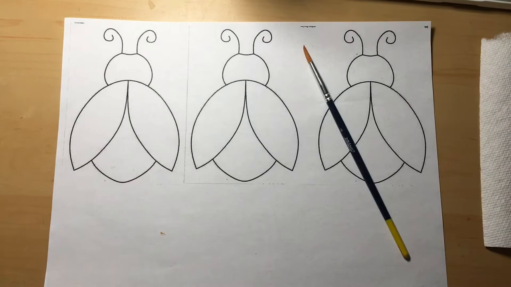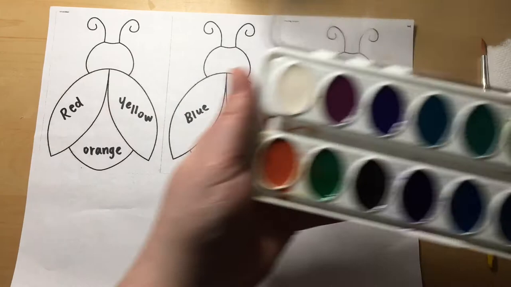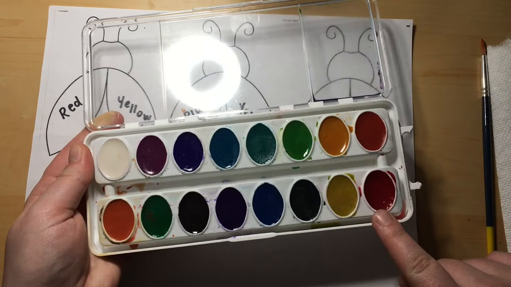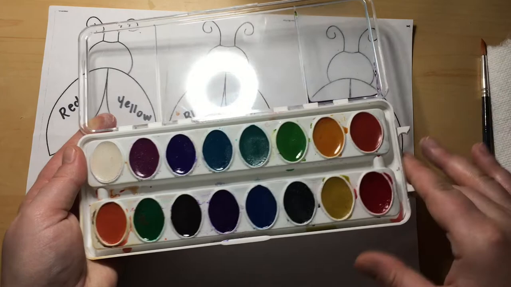So we're only going to be using three colors of our paint today. I labeled my ladybug template so that you could see it and know what colors I'm mixing, but you do not have to label it. I'm showing you now what colors we're using. The clear tray lid is furthest from you and you are using the paints closest to you. So the red, yellow, and blue.